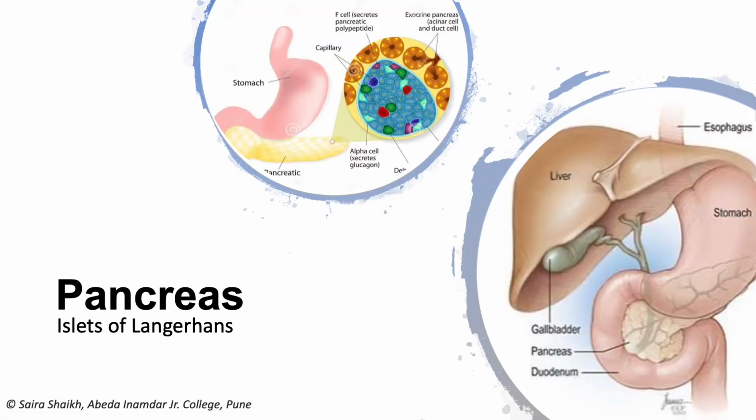Let us study the next endocrine gland, the pancreas. The pancreas is located just below the stomach and the duodenum. The duodenum is the first part of the small intestine. The stomach and the duodenum form a loop-like structure. In this loop structure, this leaf-shaped pancreas is present. The pancreas is responsible for the secretion of different hormones which help to maintain the homeostasis of our body. Let us see what those hormones are and how they control the coordination or the homeostasis in our body.